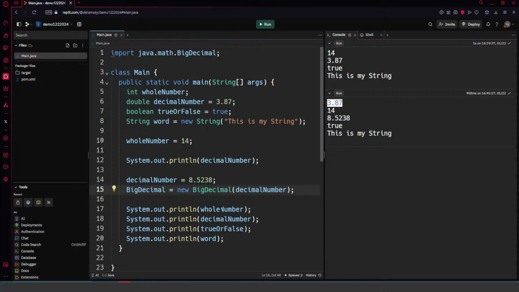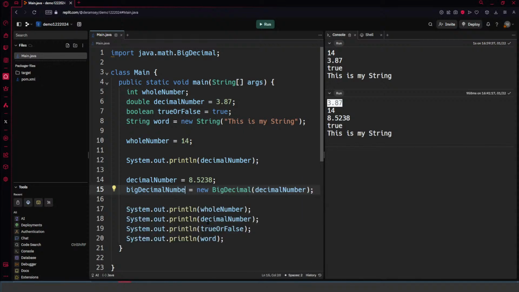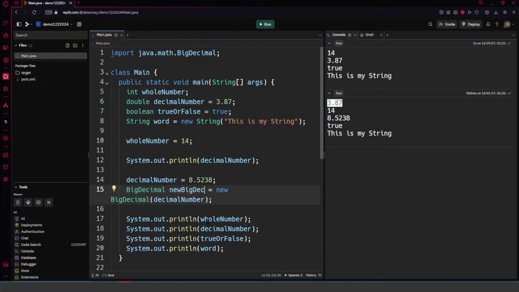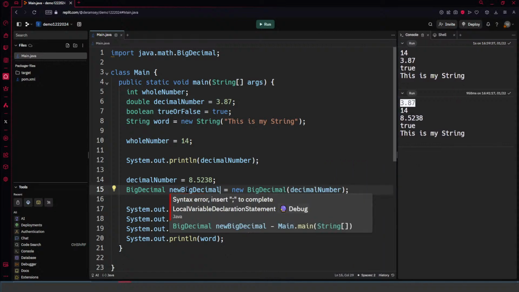And that does nothing to how we actually perceive the value here. And I would actually need to change this name, right? Or actually, hold on. This would be BigDecimal, and we actually have to give it a name. New BigDecimal. Now we've got a thing.